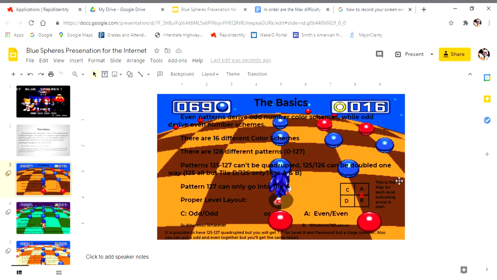So the basics. Even patterns derive odd number color schemes, while all odd derive even number schemes. There are 16 different color schemes. There are also 128 different patterns, or quadrants, numbered from 0 to 127. Only quadrants 125 through 127 cannot be quadrupled. 125 and 126 can be doubled one way. 125 can be doubled except for this D over here. And 126 can be on the right, A and B.